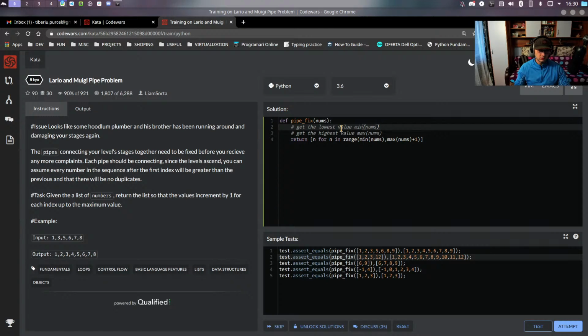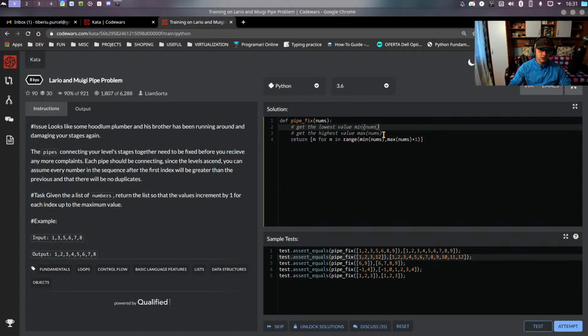ascending order. So we don't really need to look into the array and find each missing piece, because the output here should be, we need to take an incomplete range and make it a complete range.